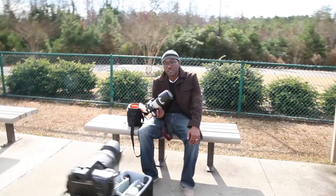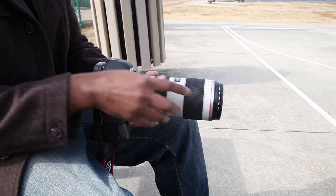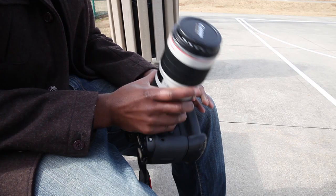I had no reason as to why I picked it up. I just picked it up because I thought it would be a little bit versatile. It had a range of 70-200. I used it for about a year, and that was the only lens I had with my 5D Mark II, and I loved it.